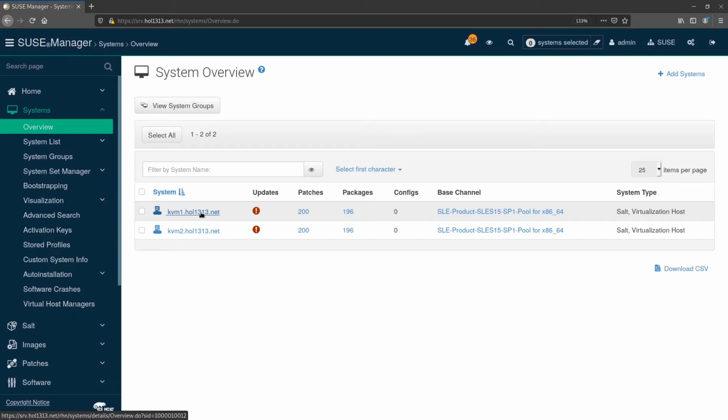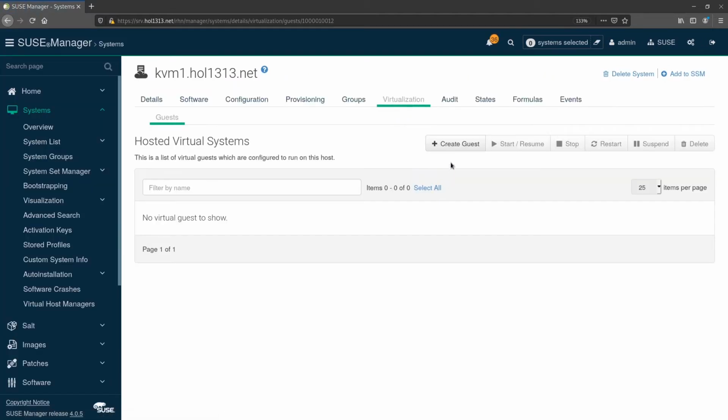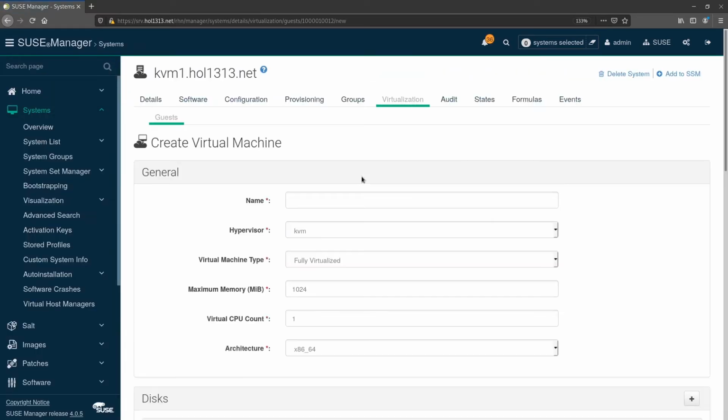So we'll click on that system, the virtualization tab. Obviously there is no VM yet, so we'll create one by clicking the create guest button. We'll just name it VM1.